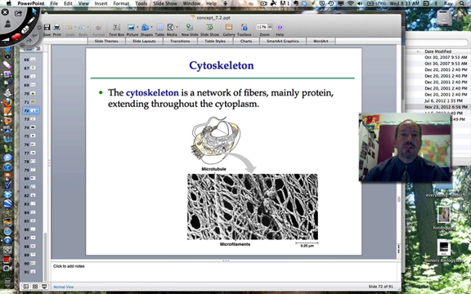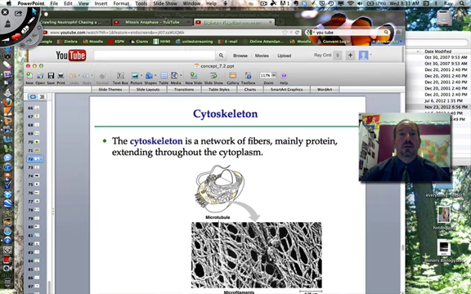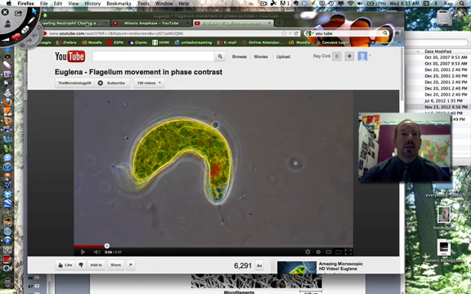These proteins can elongate and contract. In other words, they can go out a little further and then come back. And what's interesting is when they attach to the cell membrane, they can do different things like pull the cell membrane in and push the cell membrane out. So you might be thinking, why would you even want to do that? And so let's take a look over here.